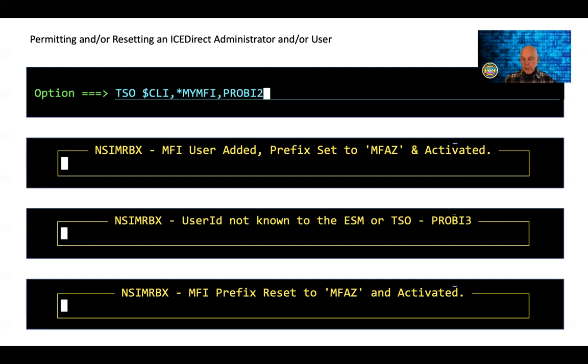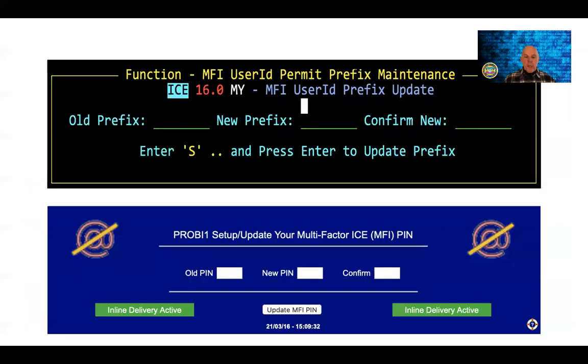Now, once a user has been authorized, they should reset their PIN or prefix as soon as possible. And they can do that, again, from the TSO command line, simply by typing in TSO $command line interface, CLI, comma, asterisk, my MFI.